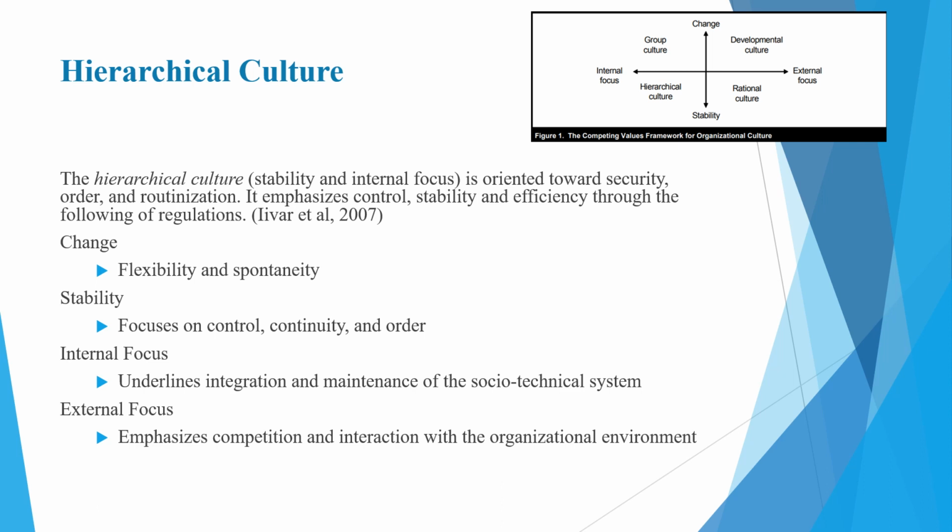Hierarchical culture will be the focus for this research because it is the only type of culture that supports software development methodologies compared to the other cultures. As we can see in Figure 1, hierarchical culture lies between internal focus and stability. Stability meaning focusing on control, continuity, and order, and internal focus underlines the integration and maintenance of a socio-technical system. The hierarchical culture is oriented towards security, order, and routinization, and it emphasizes control, stability, and efficiency through the following regulations.